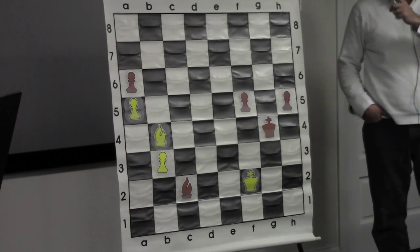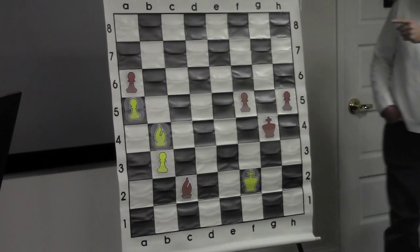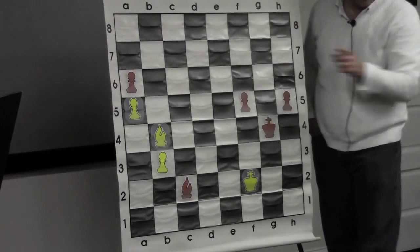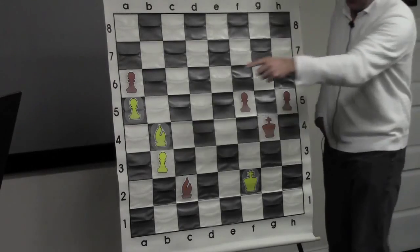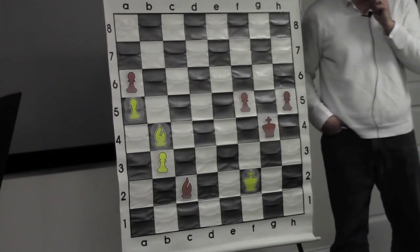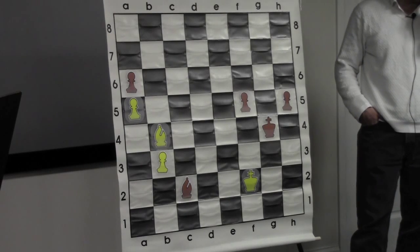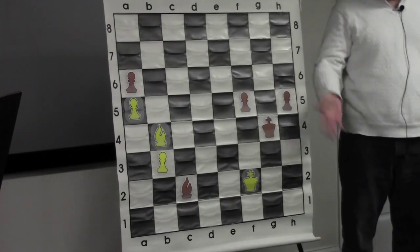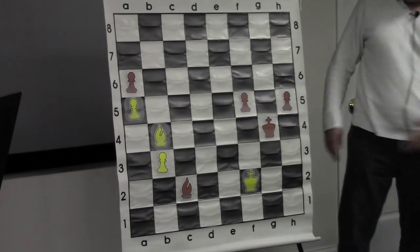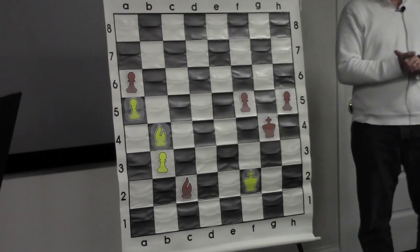Oh, I won't be able to win because it'll be like that situation I showed in the first lecture. I'll have the wrong color bishop. Even though I'll be a bishop and a pawn ahead, it's not enough to win. And I realized, well, in that case, the position's a draw. Despite the fact that I'm ahead in material, that I have a higher force, the position's a draw.